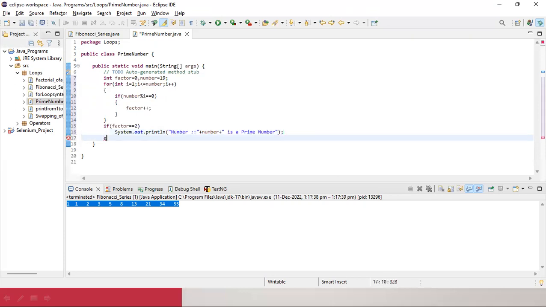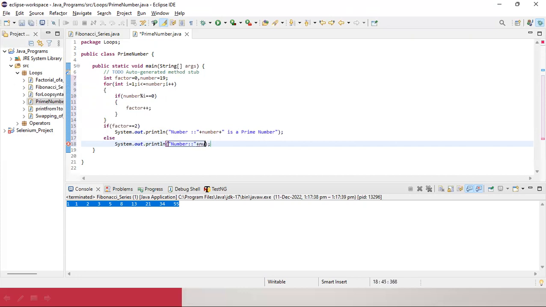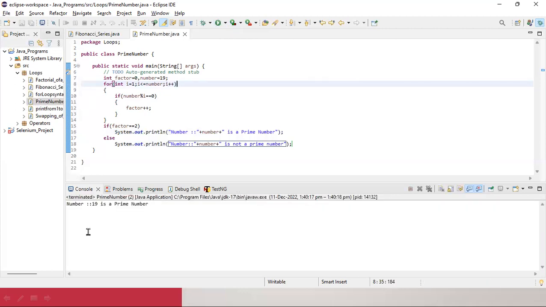Otherwise, number is not a prime number. Okay, let me run this piece of code and see what would be the output.